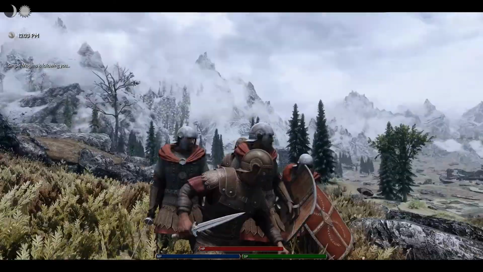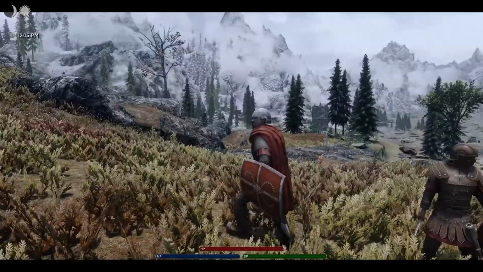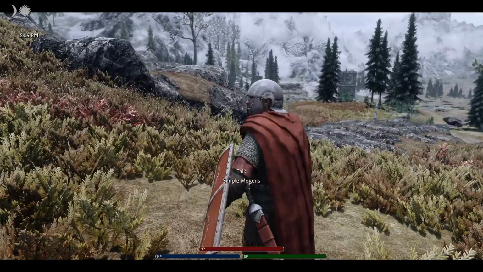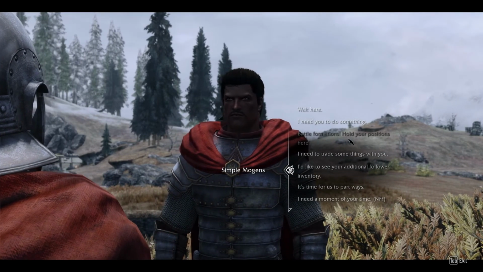Let me just very quickly show you the other options. I know we haven't got any archers in the party. However, I did see a patrol of literally about 20 Imperial archers, and they just absolutely rinsed a Stormcloak patrol. So let's have a look. Yeah, so battle formations, hold your position here. That's basically ready up and wait for an engagement, or wait here.